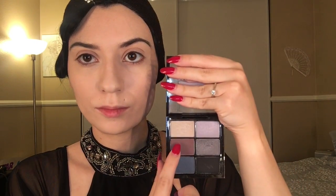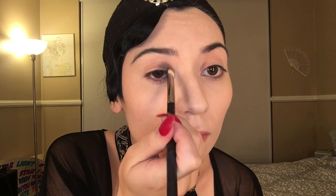To achieve this soft smoky eye, I am using the Rocky Horror Picture Show palette from MAC in the Soft Silver Shade, Cranberry Shade, and Pearl Shade. You can use any brand of eyeshadow to achieve this smoky eye.